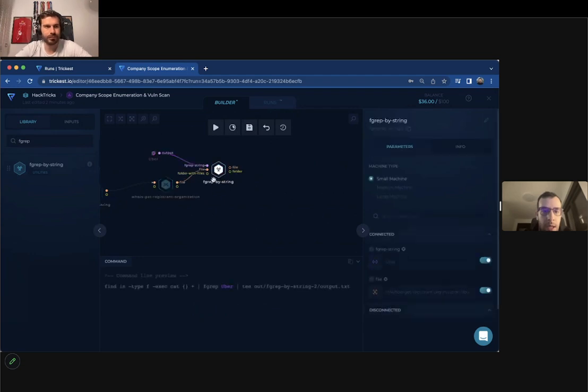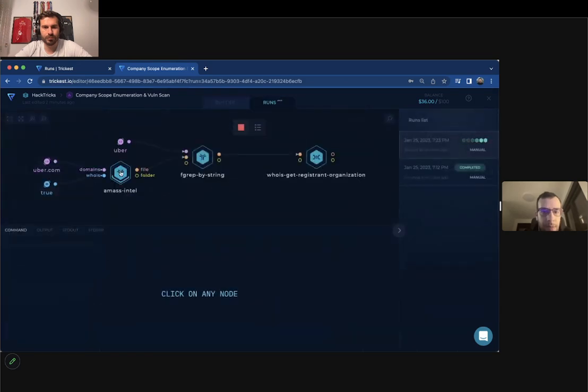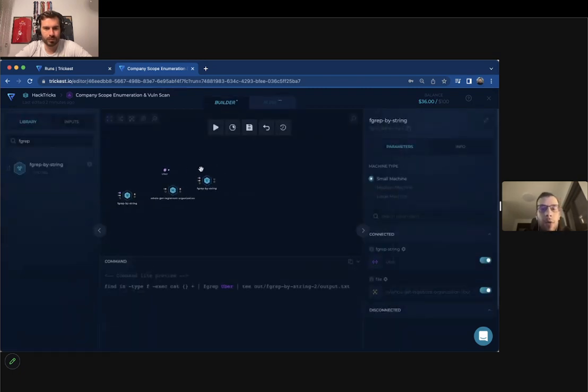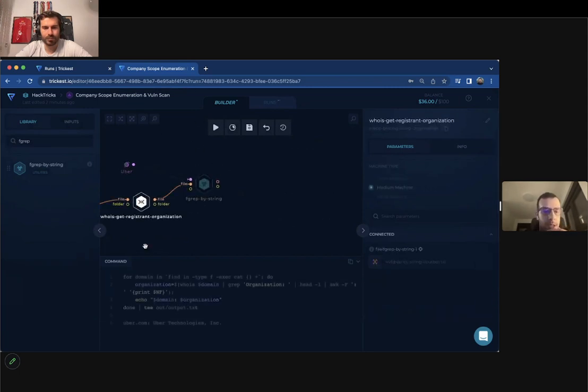So now we have all of the Uber Technologies domains based on the Amass output. We grabbed all of the domains that contain Uber, and we got all of the whois based on those. Now we can continue. As I mentioned, this is the format of the output, so script nodes come in handy because we already grabbed the organization, so we just want to get the root domain here.